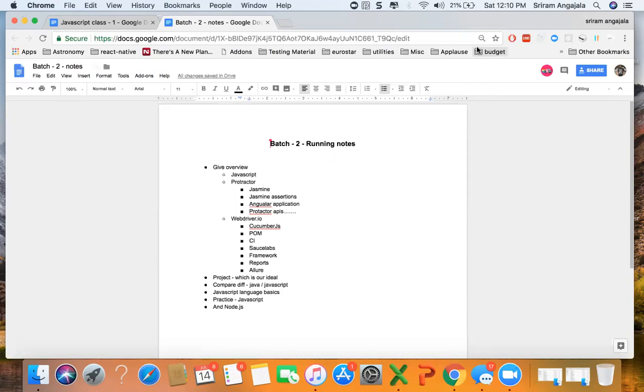Mocha and chai, I will give you an overview. Good point, but I will give an overview of that, because within Protractor also we can use mocha and chai. When I'm talking Jasmine, this Jasmine is nothing but a mix of mocha and chai. I will show you the sessions and all those things. But from a browser point of view, it is not required because we are using Jasmine.